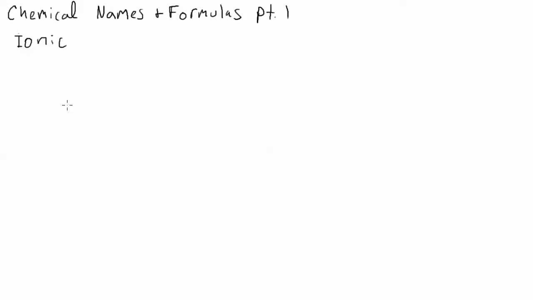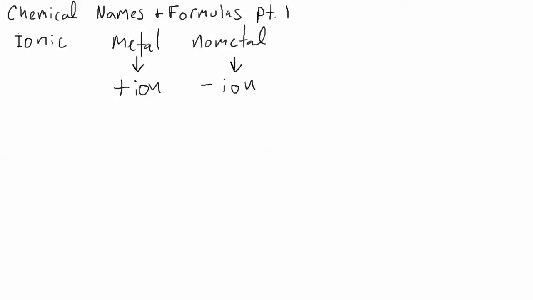Please recall from what you've learned so far in this class that ionic compounds are made of a metal element combined with a non-metal element, and that when they combine, they transfer electrons so that the metal element becomes a positive ion and the non-metal element becomes a negative ion. And then the positive charge is attracted to the negative charge, and that attraction holds the two ions together into a compound. And we call that attraction that holds those two together an ionic bond.